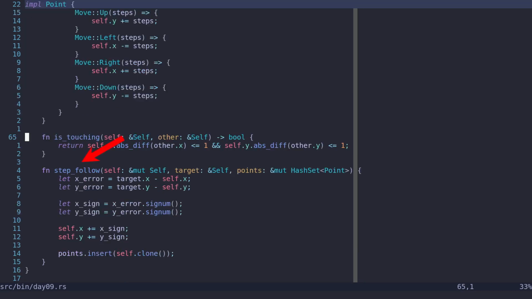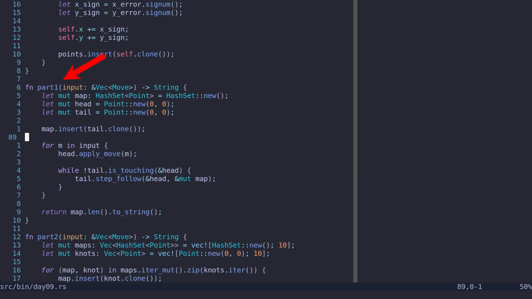The step_follow function computes the vector of the direction that the tail needs to move towards the target. So this is computed as X error and Y error. Then we compute the sign of this vector and then we move the tail one step towards the target, and we also keep track of all the points that were generated during the following.